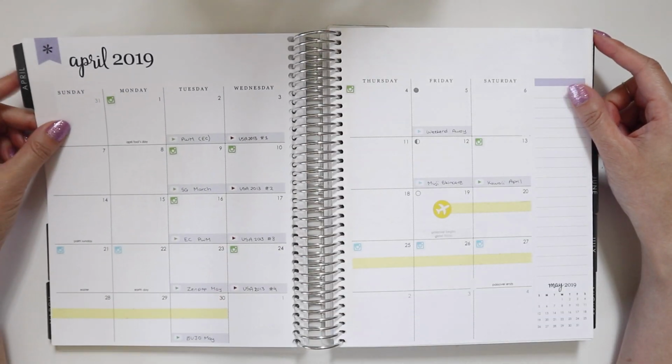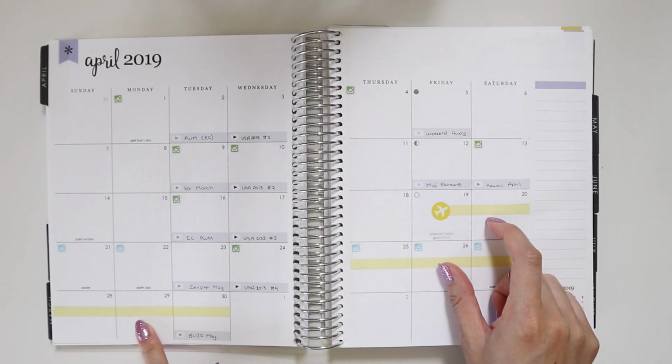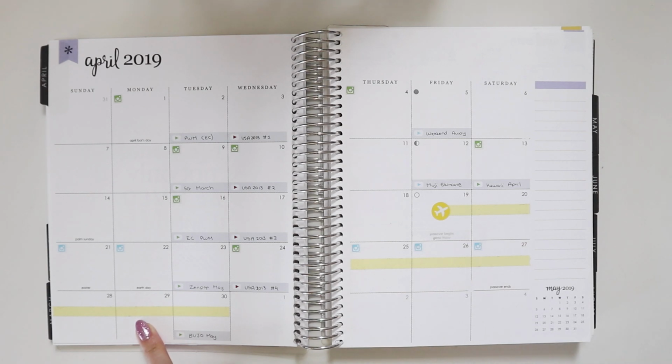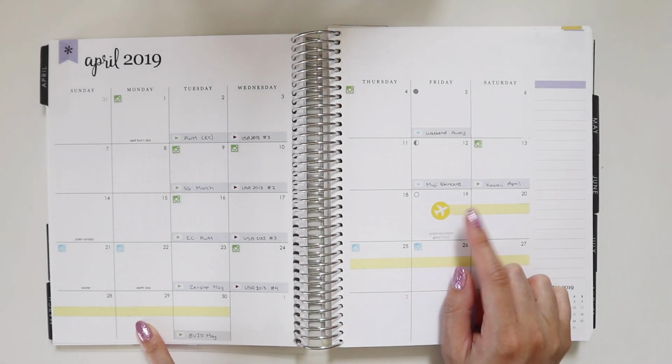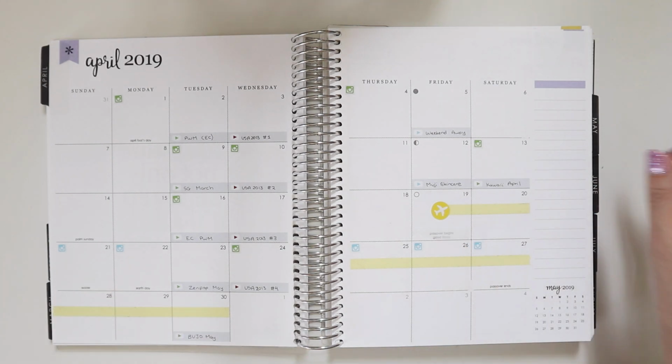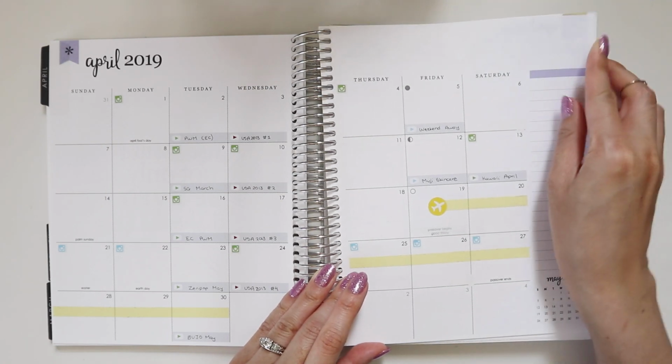So now we come to April. Video game, not too bad, but you can see we went on a holiday here. I think this is when we went to the US. For some reason I thought we went to the US in June, but I guess we went in April, probably to make use of the Easter breaks and then Anzac Day over here. So I didn't have to take as much annual leave.